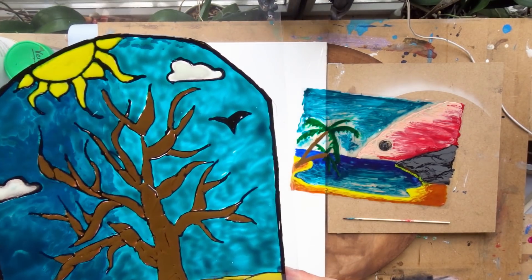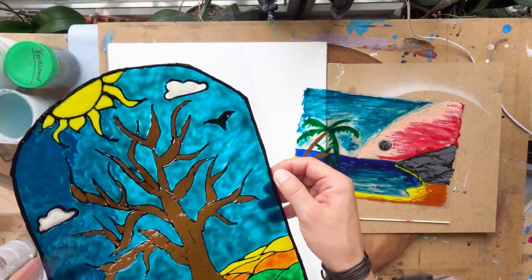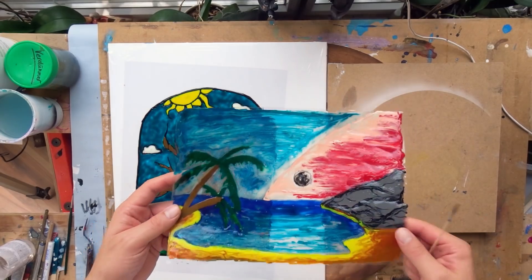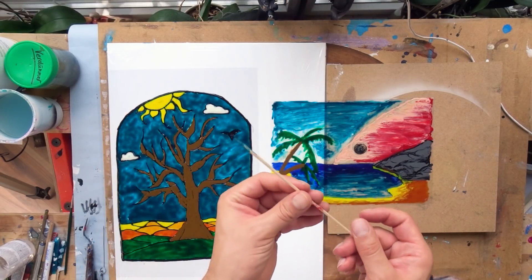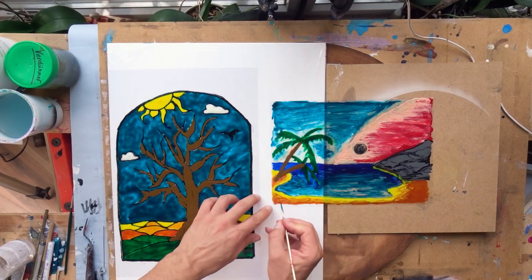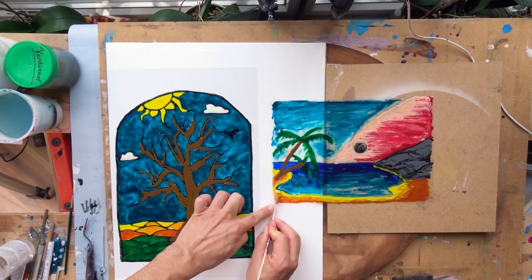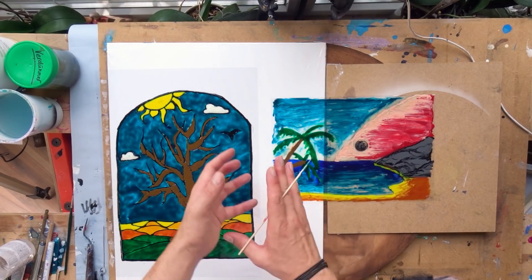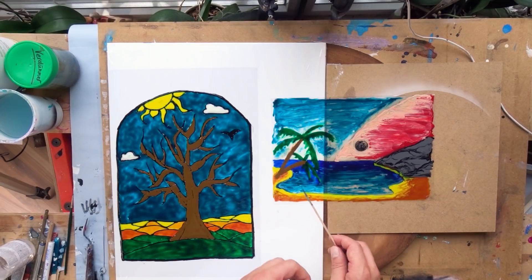I'll show you in a second how it looks when you put it against the window, because that's actually the sense behind it. When it's dry you will see where your paints were a bit thicker and thinner, giving you that stained glass look. When removing the painting from the surface, I take some kind of stick — like a barbecue stick — wet it a little so you have water flowing around, then go under the edges and make small motions until you get rid of it. The beginning part is always a bit tricky, and your edges tend to stretch a bit, but once you have a decent amount removed it gets easier. Put some water underneath every now and then to keep it from sticking back.